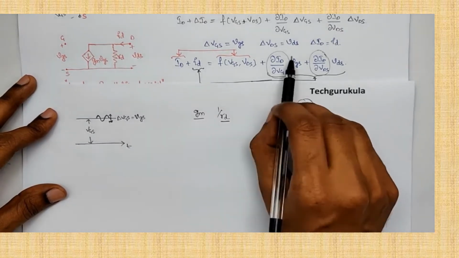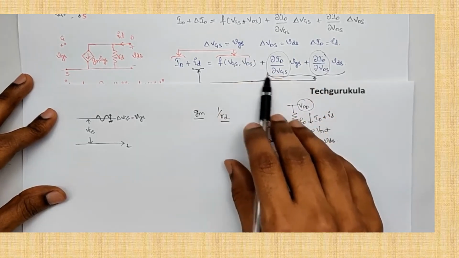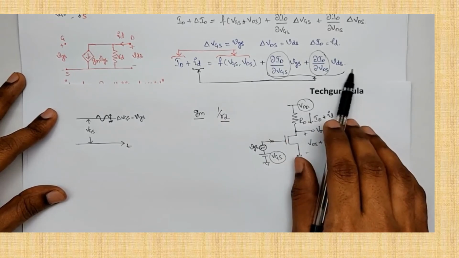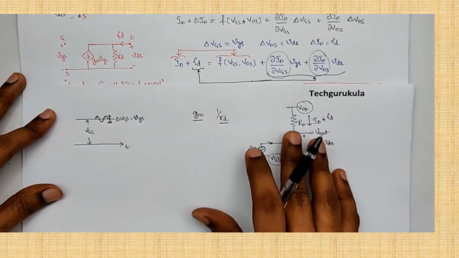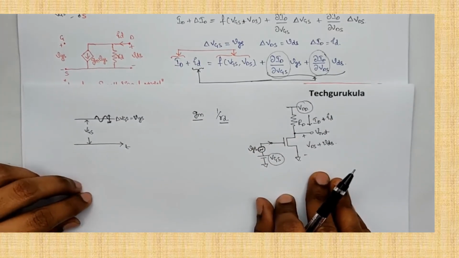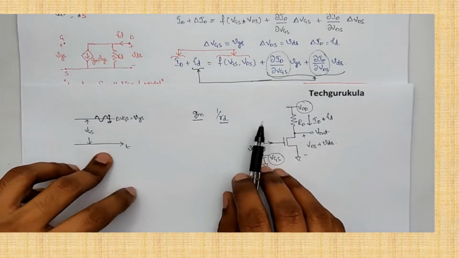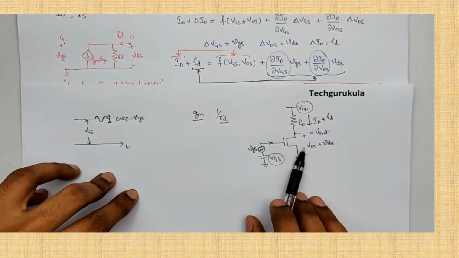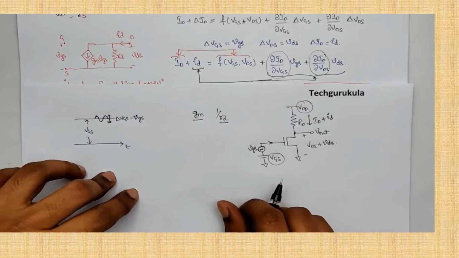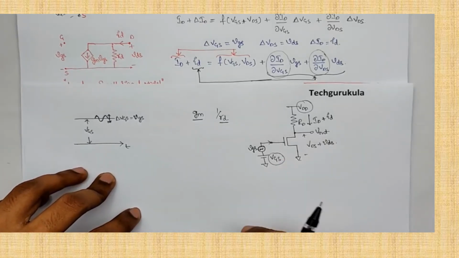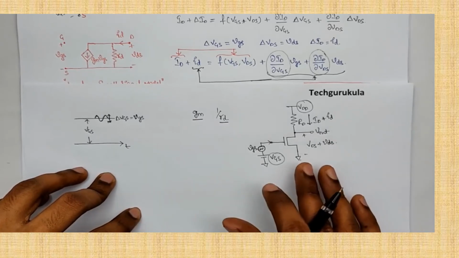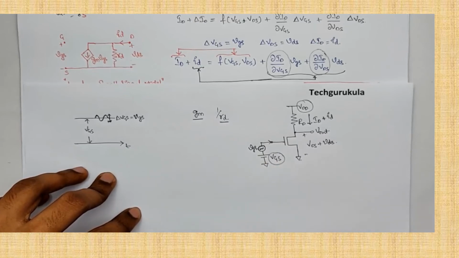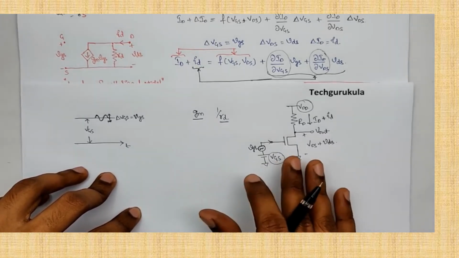Now we have seen if these changes are small, according to Taylor series expansion, this can be accurately represented with a linear model, which means however the characteristics of a circuit are, even if the circuit is non-linear, if the signal applied is small, at that given point of operation, that is the DC biasing point, we can take the circuit to be linear. For example, the earth is close to a sphere, but still when you stand and look around, you see flat surfaces, which means the region we are seeing is very small compared to the entire sphere. Hence it looks flat.